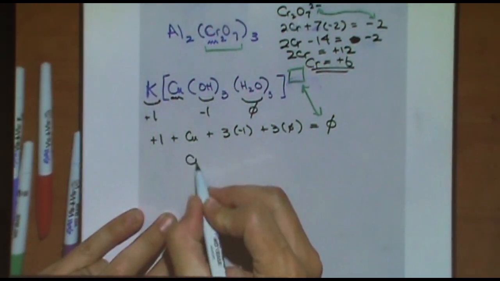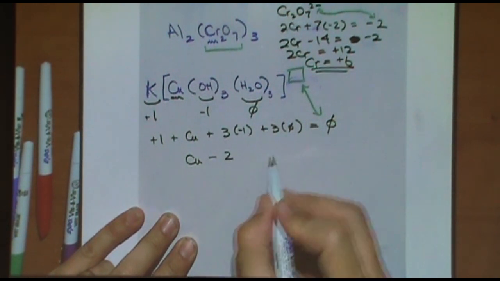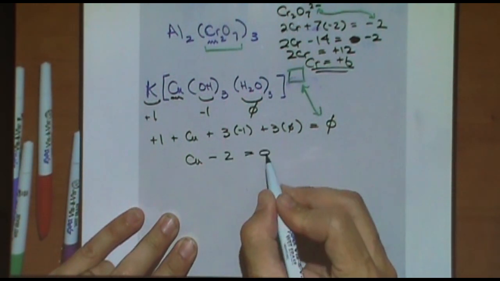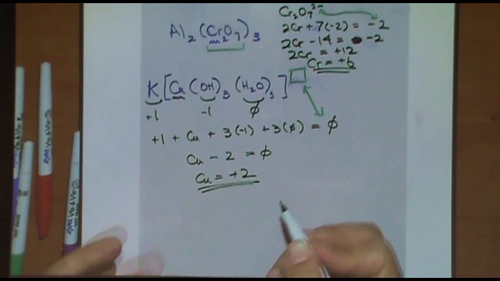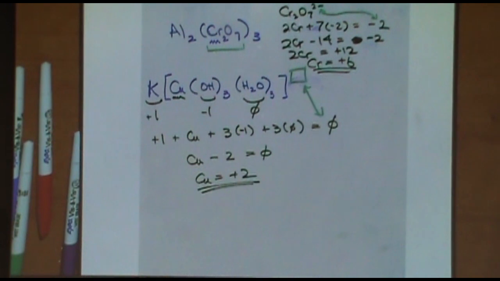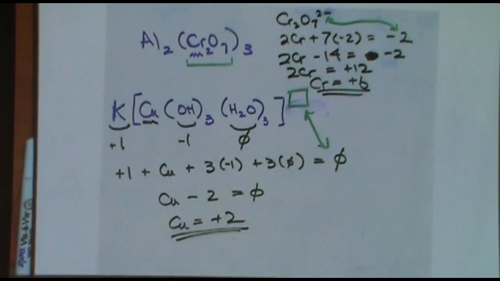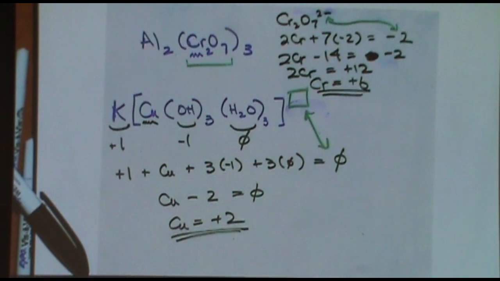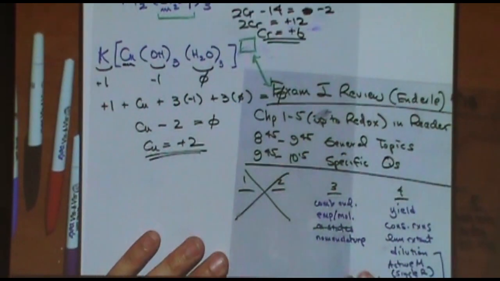So for copper, we've got a -3 and a +1. Looks like we got a -2. Plus 0 equals 0, so copper equals +2. What were the common oxidation states that you remembered for copper? 1 and 2, so that kind of makes sense. Copper, this is the cupric ion. Okay, so there are some oxidation state examples for us. Check. Any quick questions on that before I move on to nomenclature?